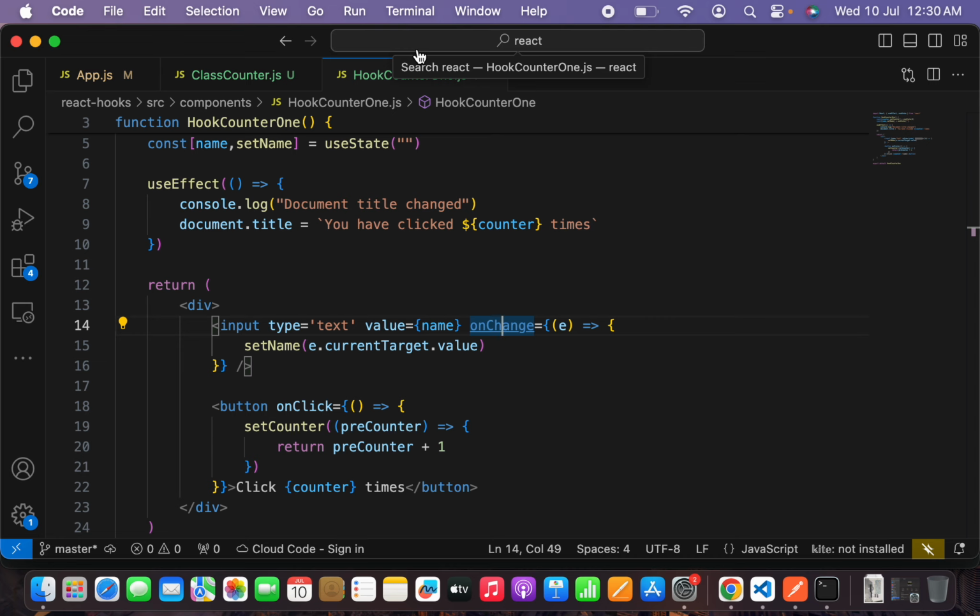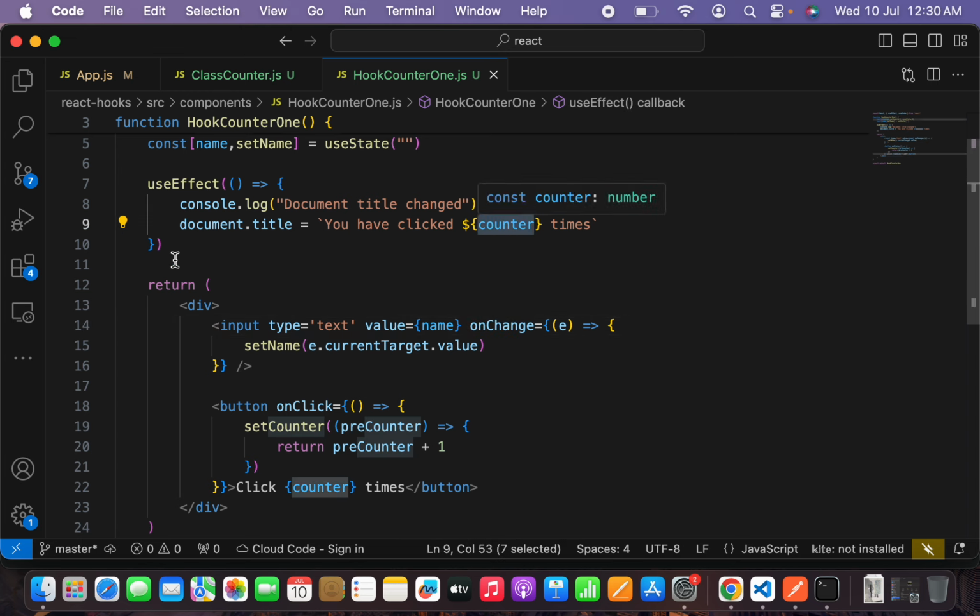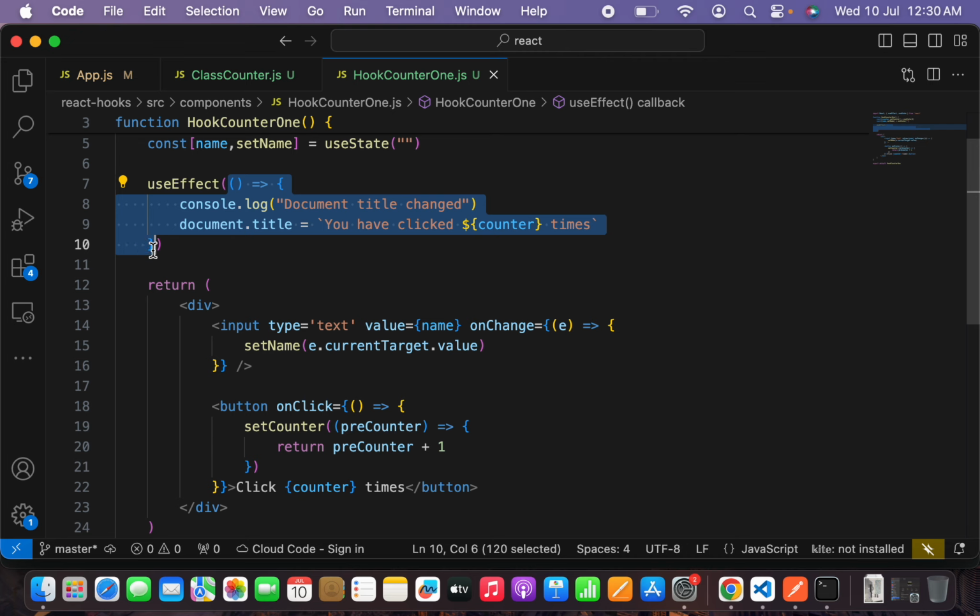What I want in the useEffect hook is for it to run only when the counter value got changed. Otherwise, don't run it. How we can do that is, the useEffect hook is a function that takes a callback as a parameter that runs on each render and re-render of the component.